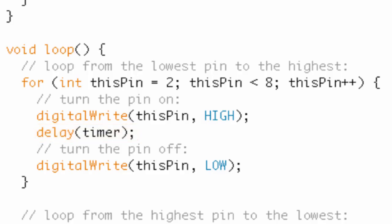So we write 5 volts to digital pin 2. We wait 100 milliseconds, and then what do we do? Well, we do a digital write, and we say this pin, well, what is this pin? It's 2, and then we write low voltage, so 0 volts. So what have we done in here? All we're doing is we blink an LED. We digital write high voltage, we wait 100 milliseconds, and then we digital write low voltage. So we've just blinked an LED. And what LED did we blink? Well, we blinked the this pin LED, which was 2.